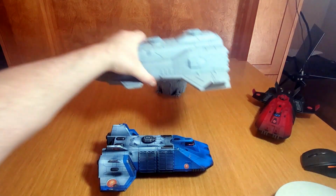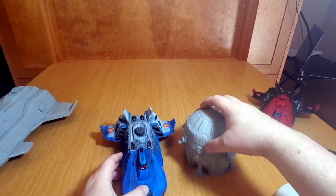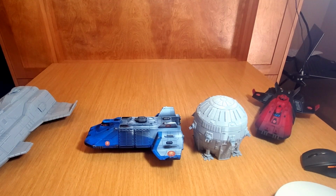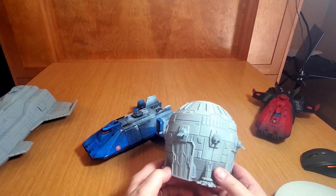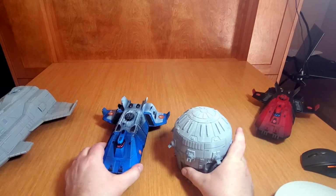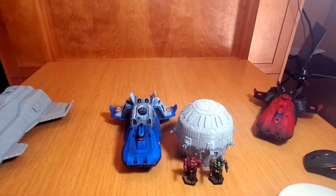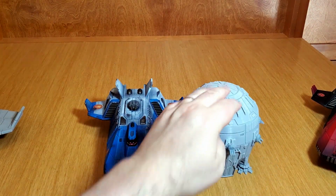The other one that I've got is, I believe, a Merrimack dropship. Correct me if I'm wrong, I'll check the internet, but I'm pretty sure this is a Merrimack. It's pretty big too, and certainly much taller. Obviously it's the egg shape, the canonical dropship of the Battletech universe. I have not painted this one, nor have I painted the Valkyrie. But you can see how big these things are compared to a mech of significant size, a good size mech for all of your Battletech needs here.